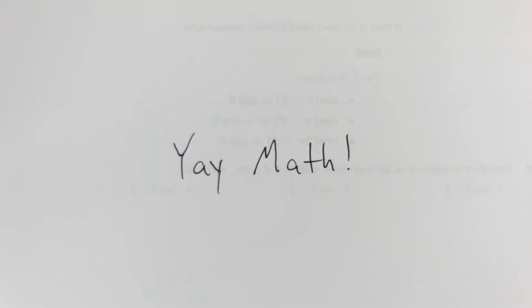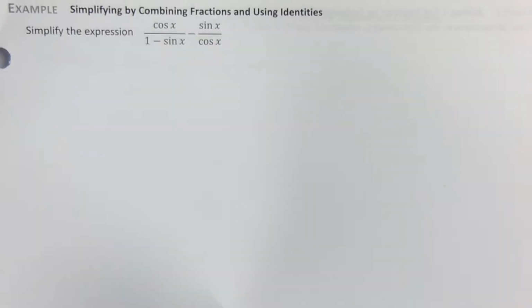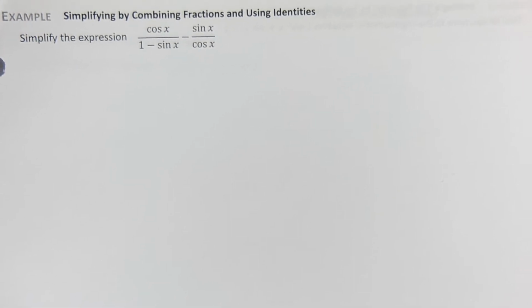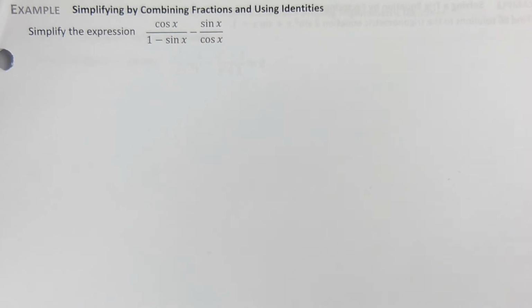Today we're going to go ahead and finish up section 5.1, talking about the fundamental identities of trigonometry. Yesterday we focused on Pythagorean identities, and I wanted to run something by you that I realized last night when I was thinking about it. I was trying to get you to be used to hunting for Pythagorean identities.